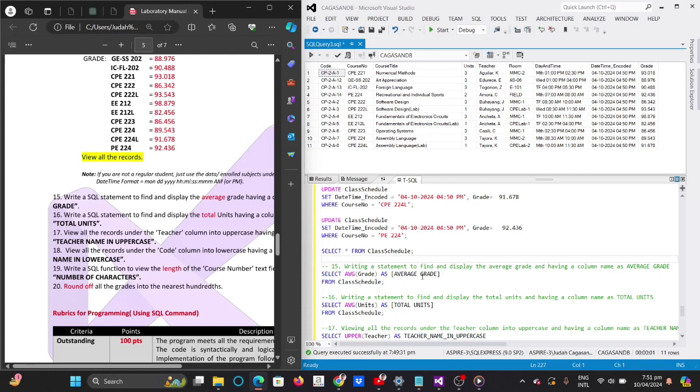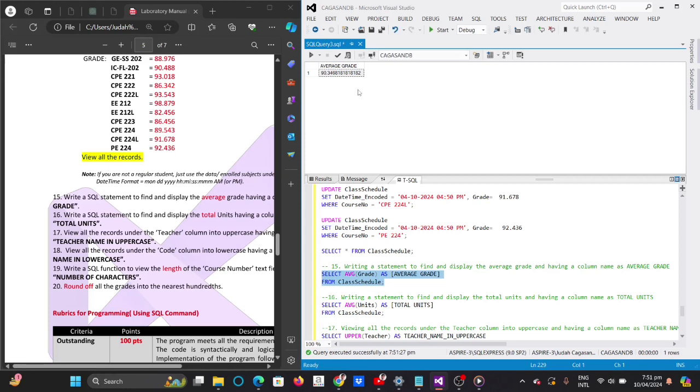This is the alias and this is the function. So to see it, I will run it. Then here it is. The average of the grades here is 90.34 or 35.